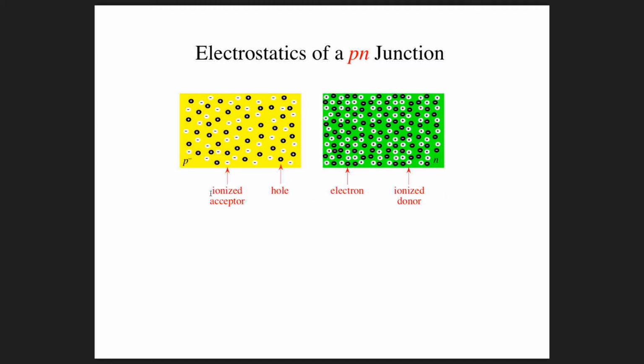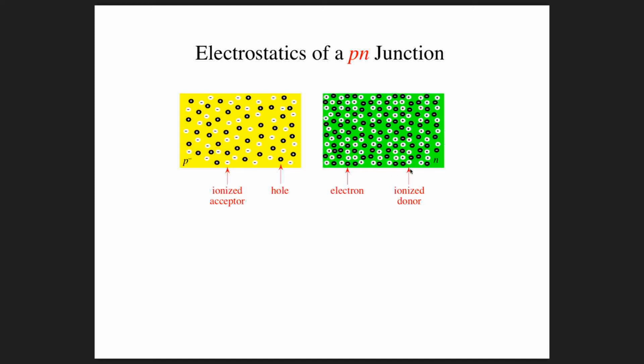In the case of the acceptors, these are the lattice sites where a silicon atom has been replaced by a group 3 element, and you have that one extra valence electron filling in the hole that the acceptor came with, and that creates a fixed negative charge in space. Over here, these white ellipses with the plus signs are meant to represent those ionized donors, or these group 5 atoms that have had that extra 5th valence electron ripped away, and that leaves an uncovered proton in the nucleus that's in this one fixed lattice site.